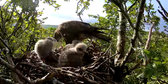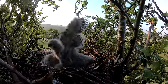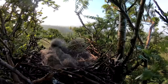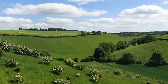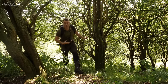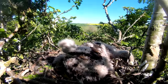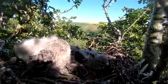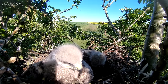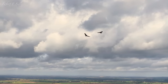Thanks to the parents' hard work the chicks are already growing fast. They're looking strong and healthy, and along their wings their feathers are developing. It's been a few days since I've been back to see the buzzards — only six days — and it's clear to see how much they're growing. Now at just over four weeks old the chicks are developing well, and in less than a month's time they'll be ready to take to the skies, joining their parents soaring over the Yorkshire Wolds.